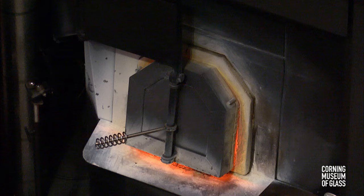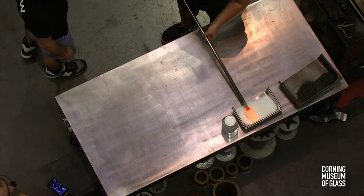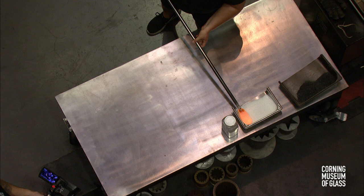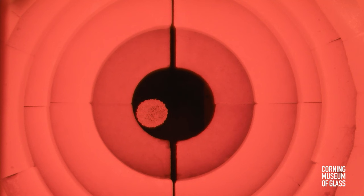So the glassmaking process for this starts very similarly to many of the other things we make here in the Amphitheater Hot Shop. And it all starts with a few gathers of glass out of our melting furnace. Now the melting furnace here in the center of the hot shop holds around 1,000 pounds of our soda lime glass, melted at a temperature of 2100 degrees Fahrenheit. At that temperature, the glass drips and flows. It responds to gravity. It's kind of like the consistency of table honey, and it's also sticky.